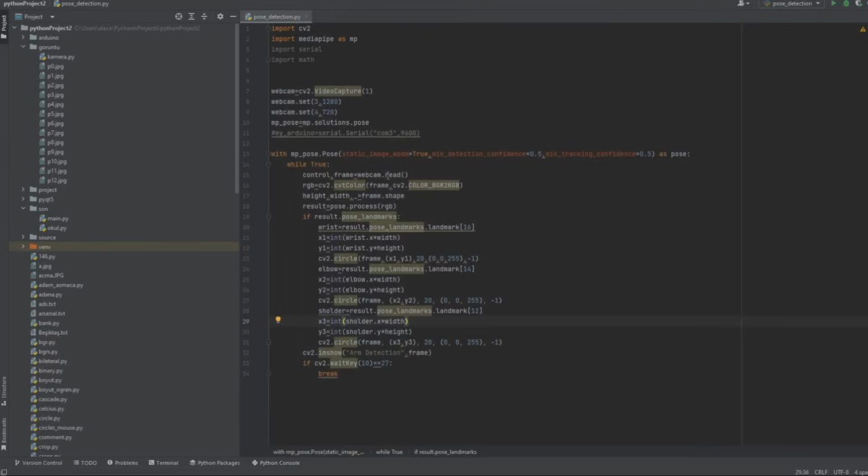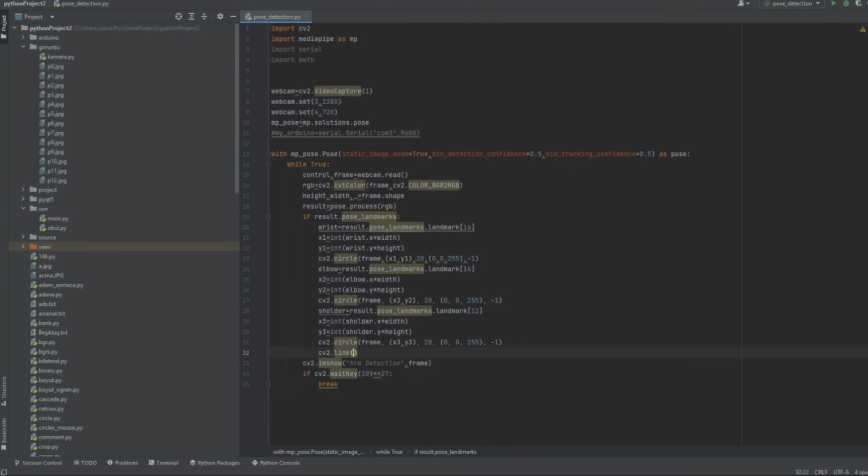For this operation, let's move inside of our result.pose landmarks condition again, and also move to the bottom of our condition. And as you know, if we want to draw a line using OpenCV module, we should use our line function in OpenCV module. So for this, let's call here cv2.line function and open and close parentheses.